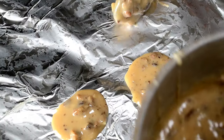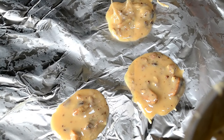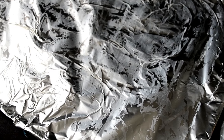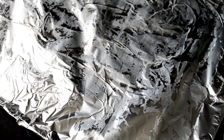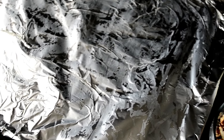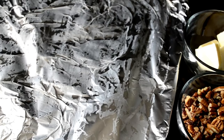I did not use a candy thermometer and I didn't do a softball test either. Let me show you how to make these. First things first, I set up what I call my dropping station, because it's really quick once this candy is ready to drop — we have to move quickly. So I covered a baking sheet with foil.